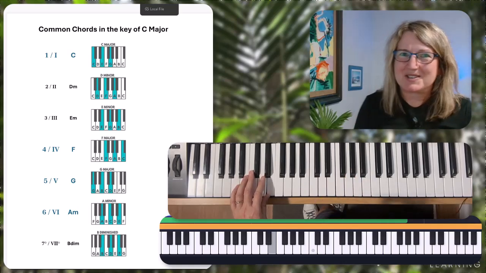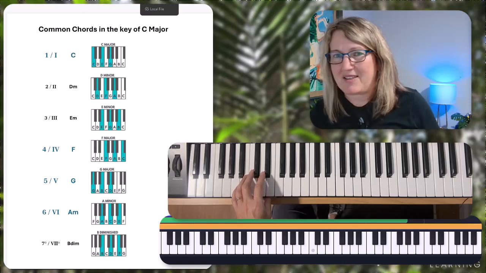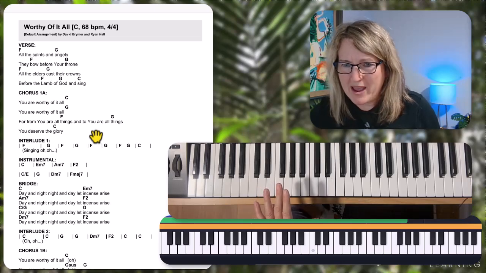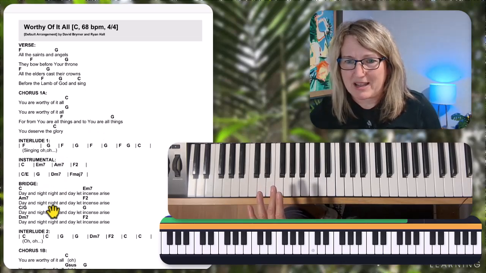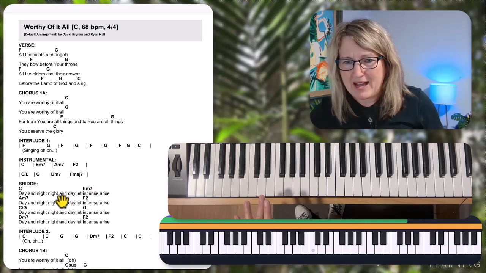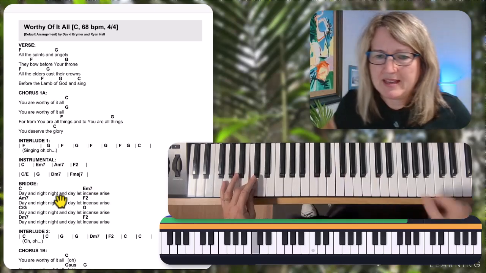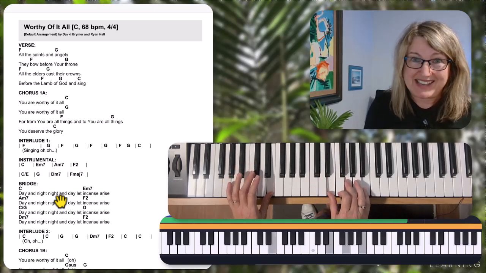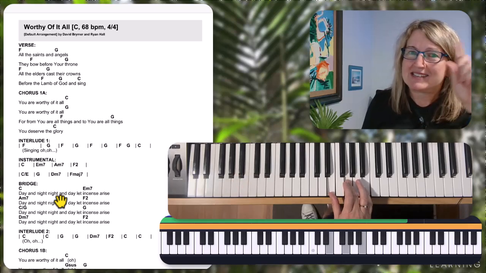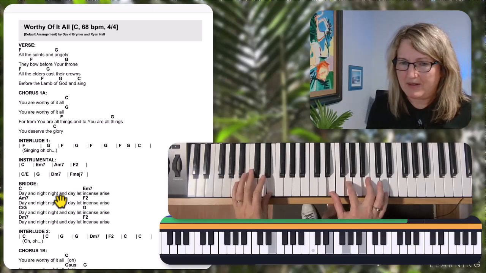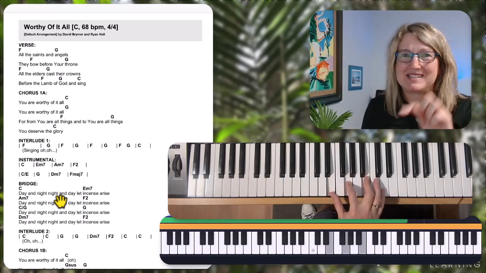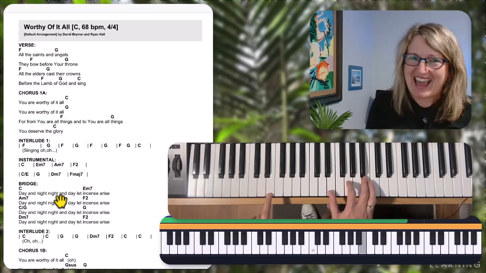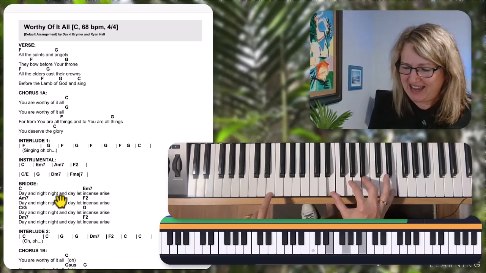Okay, now we do need to talk about the seconds and the 7s. So let me just go to Worthy of It All. I haven't put them in there. When we get to, say, the bridge, let me just skip straight to the bridge. So we've got the C, day and night, night and day, and then we go, let incense is this E minor. It's actually a 7. Now the 7th, when it's an E minor 7, means it's put the 7th note in for E minor. Okay, and so the 7th note, because there's 8 notes, the E is 8, so it's the one before.